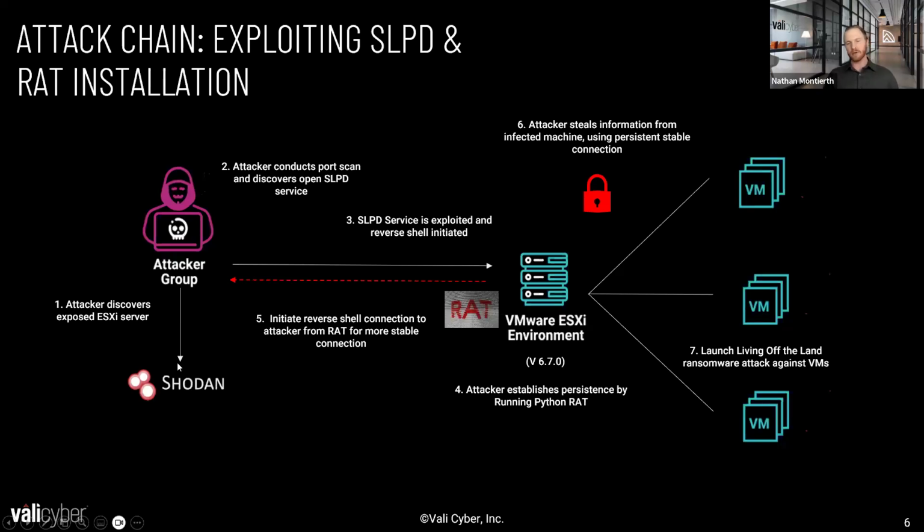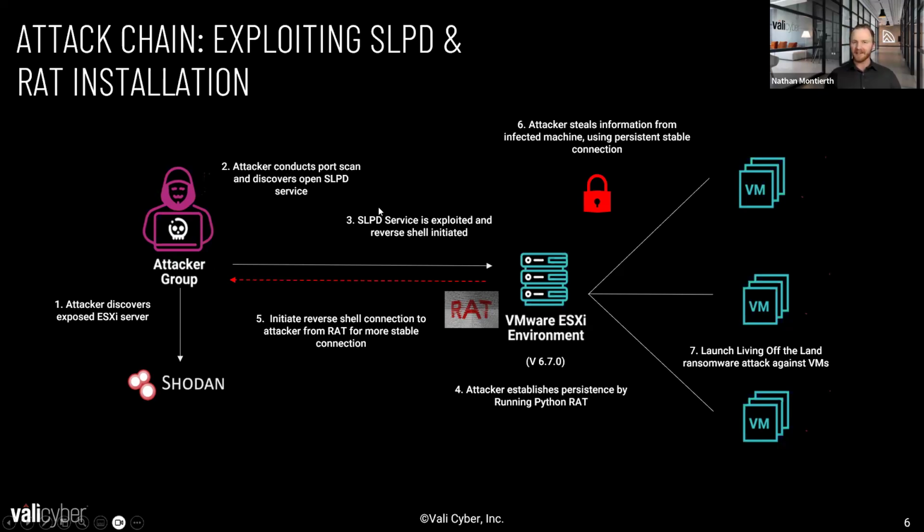But I'm going to show you what that might look like in a real world environment if that were what was being done. And once I've discovered it, I'm going to conduct just a basic port scan to try and figure out what kind of services are open and if maybe there is an exploit that I can leverage that I already have access to against the ESXi environment that I found.